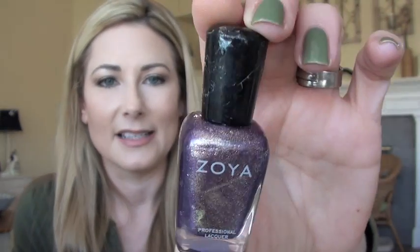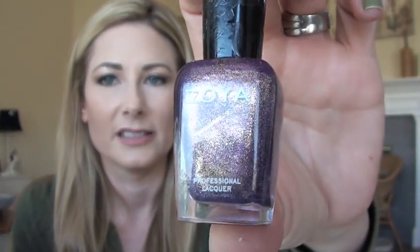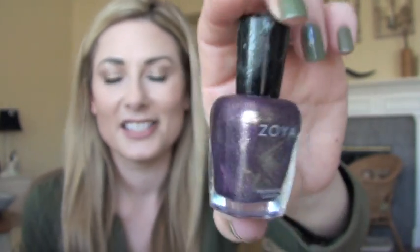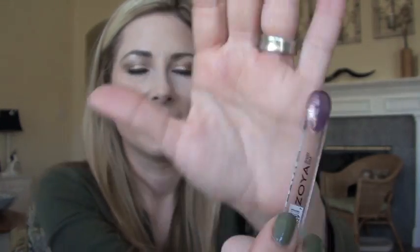You will notice an absence of glitters. I like glitters okay on my toes, but as a general rule, I just think I'm too old to wear glitter on my fingernails at this point. But one that I wear over and over and over and over is Daul. It's D-A-U-L. And it's kind of like a pinky purple base with all kinds of gold glitter in there. And it's just cool. I mean, that's all I can say. It's just a pretty cool color, and it almost has sort of a duochrome finish to it. I like it.